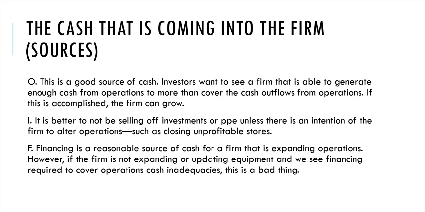Now, financing is a good source for expanding your operations. But if you're not expanding or updating and you're using just your financing to cover your operations, this is a bad thing, because it generally means there could also be a gap between net income and cash provided from operations. So you see how you put everything together, and you look at the company overall by evaluating the total cash flow statement, and also thinking about the other information you know about the company.